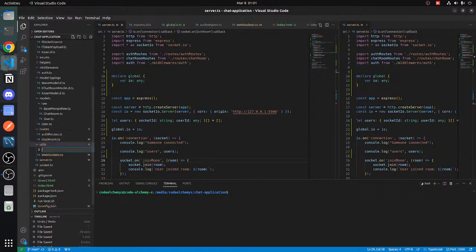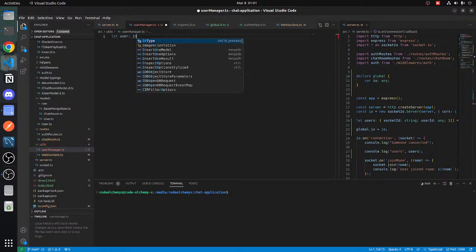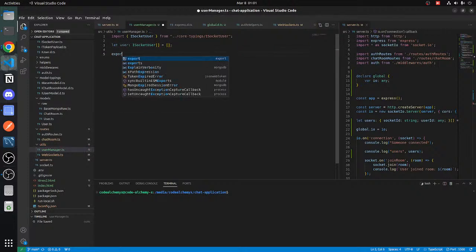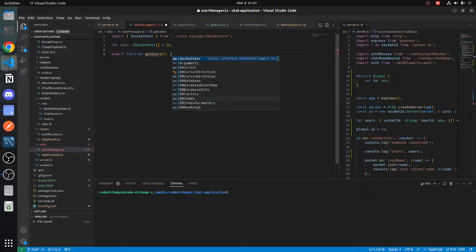How about inside this utils we create a user manager file here, userManager.ts, and inside this userManager.ts, first of all, let's create an io ISocketUser array, which for now will be an empty array.